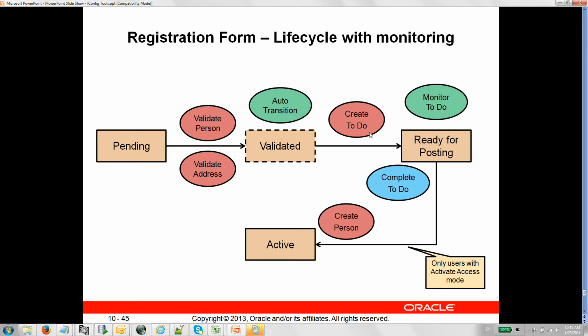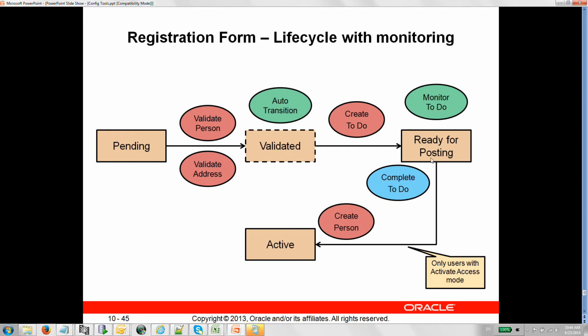On entry, we create a to-do. We've shown you the code to create the to-do, and it also creates a log on the registration form. And then we added in another monitor algorithm. The monitor algorithm checks to see if the to-do is complete. If the to-do is complete, it moves it to the active state. Or if a certain amount of days have gone past, 30 days in the example I added, it will also move the registration form to the next state. On exit, the third type of algorithm that you can have on a status, we have a complete to-do, and if the to-dos were not completed, they will be completed after exiting ready for posting.